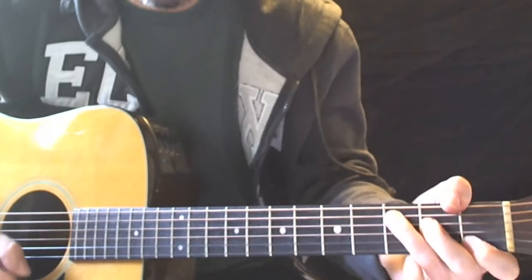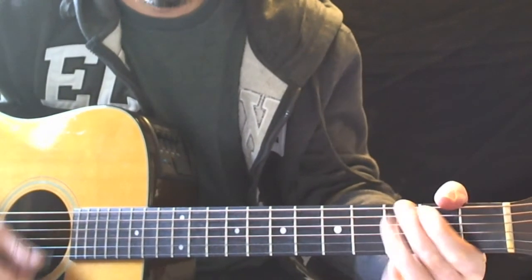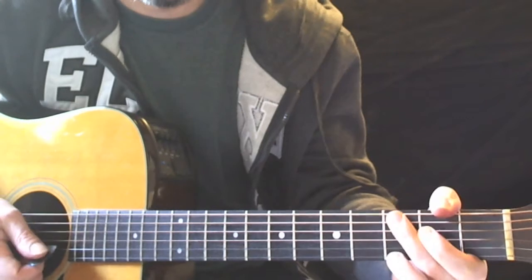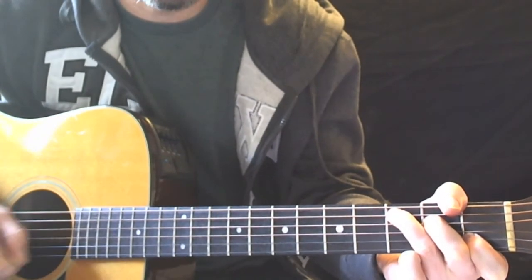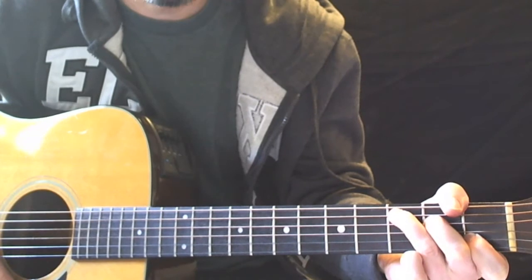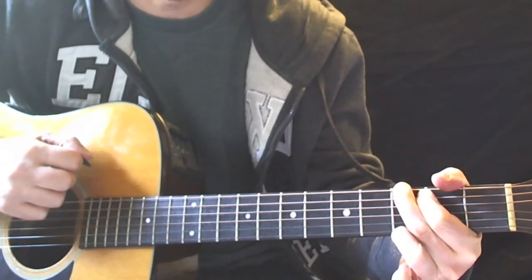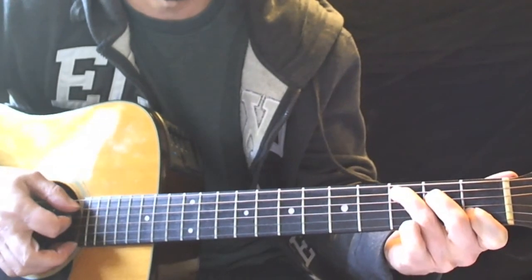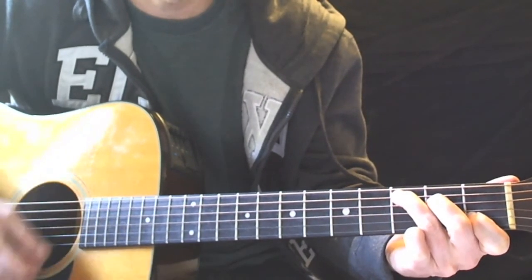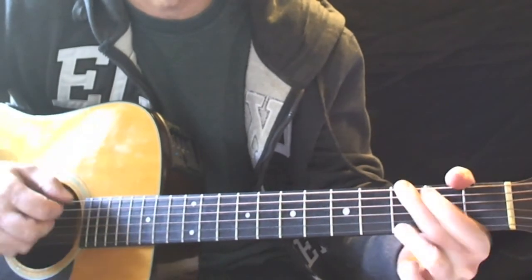The chorus, I'm going 2 eighth notes on the C. I move to my G. Oh, sorry, 2 eighth notes on my C. Then 3 sixteenths on my G. And that last 16th note on beat 2 is going to be a G chord. I'm not sure if I said that right. Let me say that again. C chord for 1 and 2 E and then on the and we're going to go to a G.